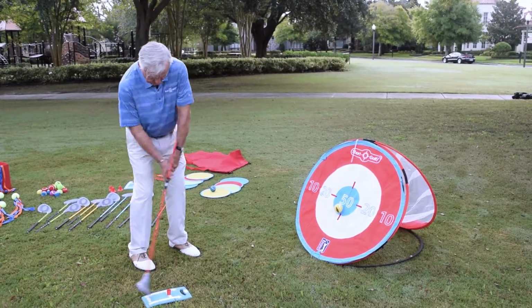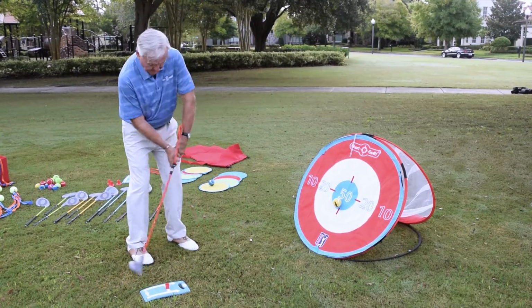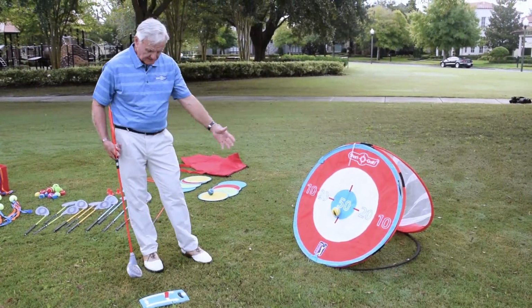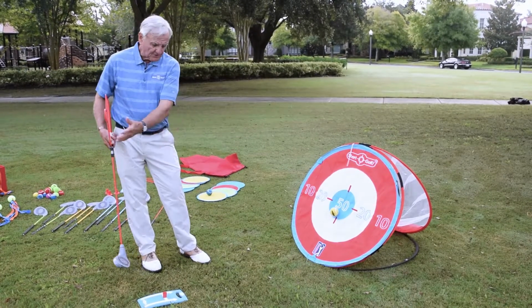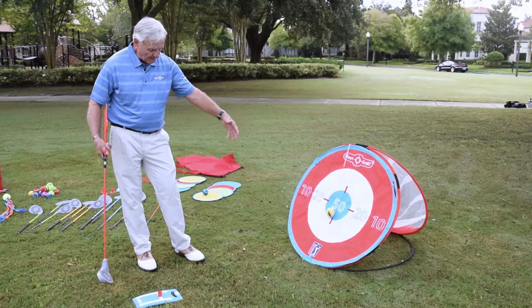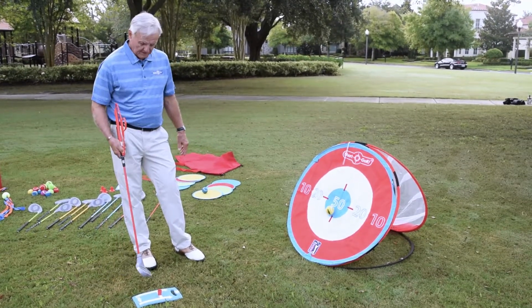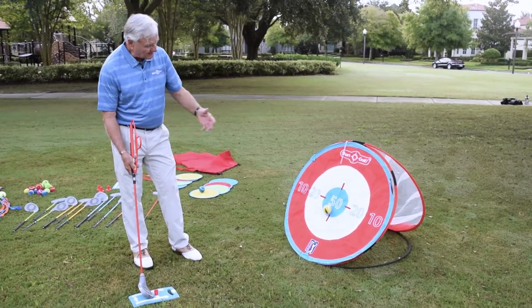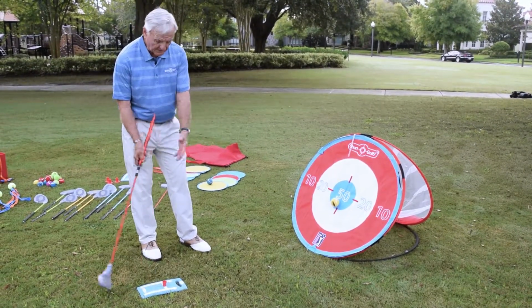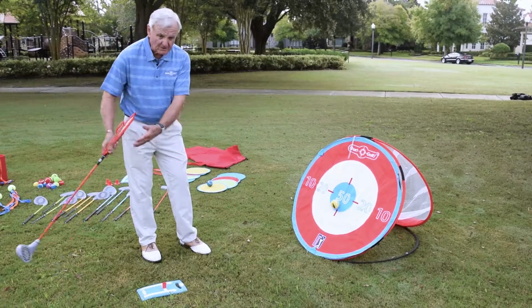Now, with the grip, you want to always have that left hand and left arm attached to the hook at all times. So you don't want them to be flipping at it. And what I suggest is that the distance from the targets, you don't want to go too far away so that they're going to miss the target. So I like to keep it in here about 4 to 5 feet away. So your basic chip shot is very easy. We have the targets, and just be sure that they remember that every shot is a nice circular swing through the ball.